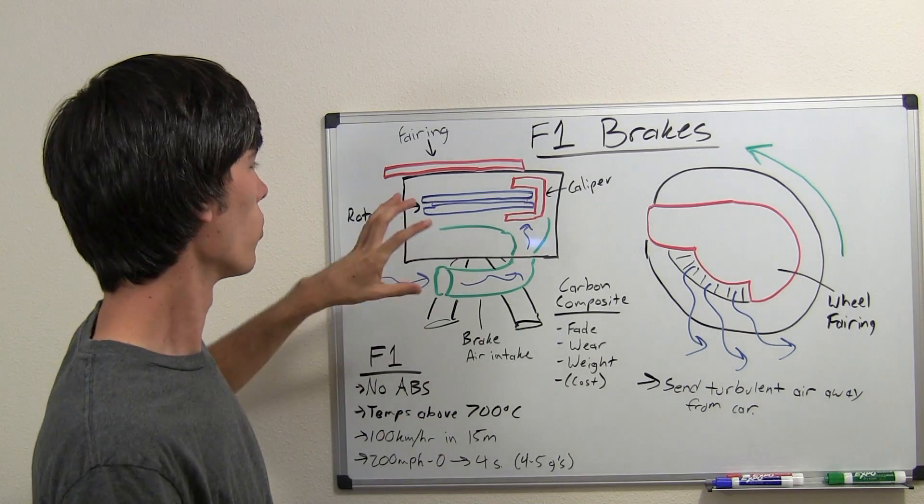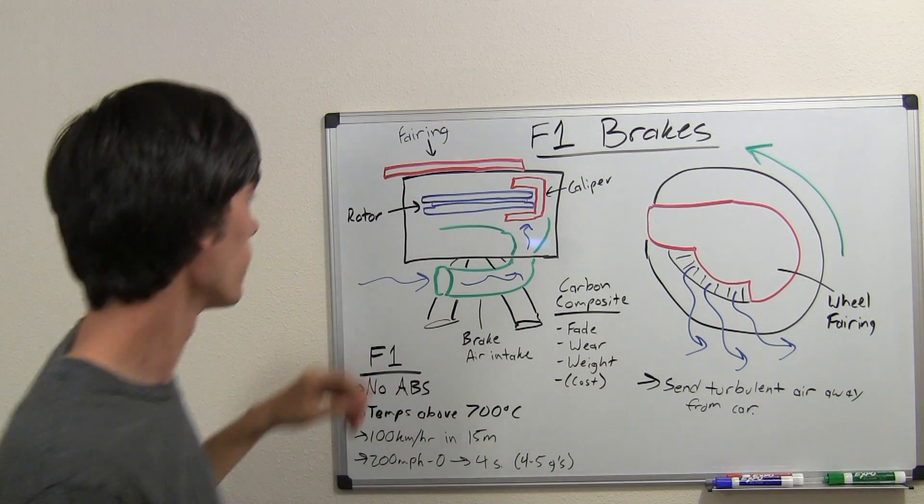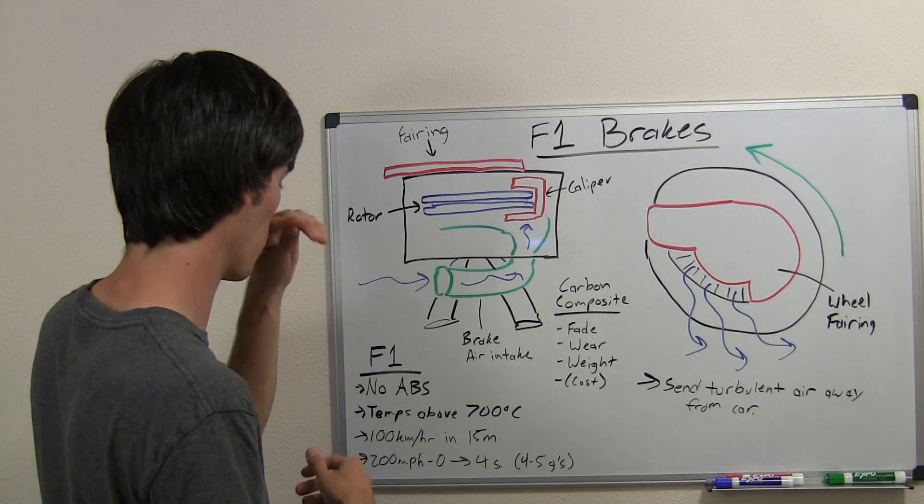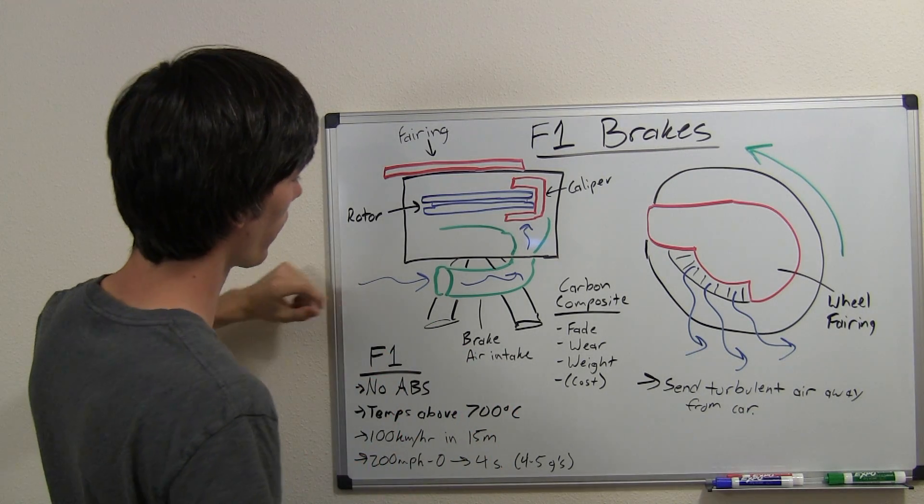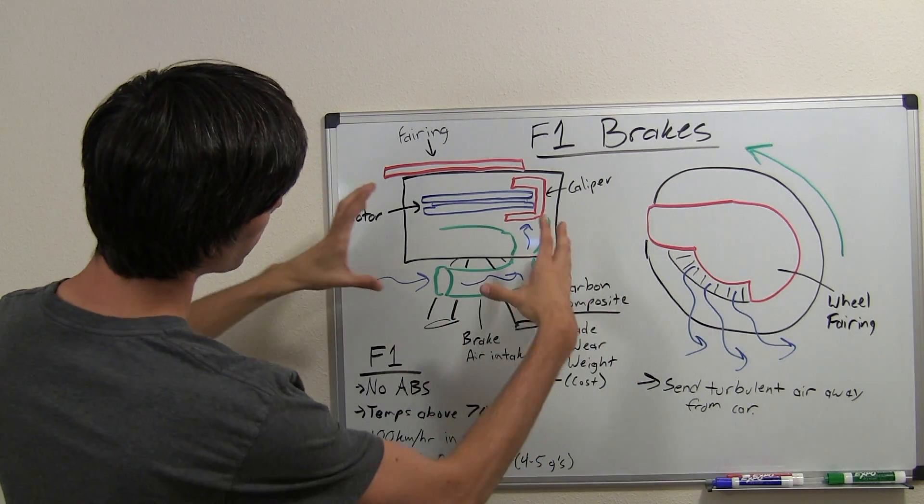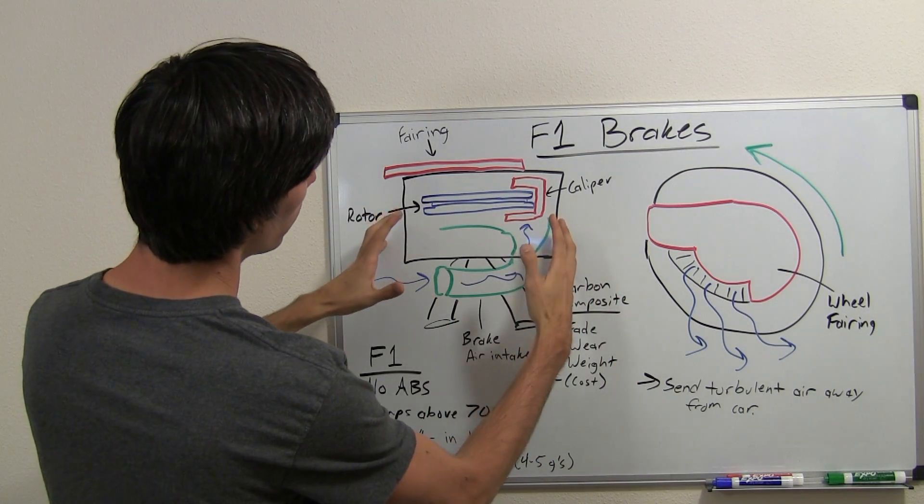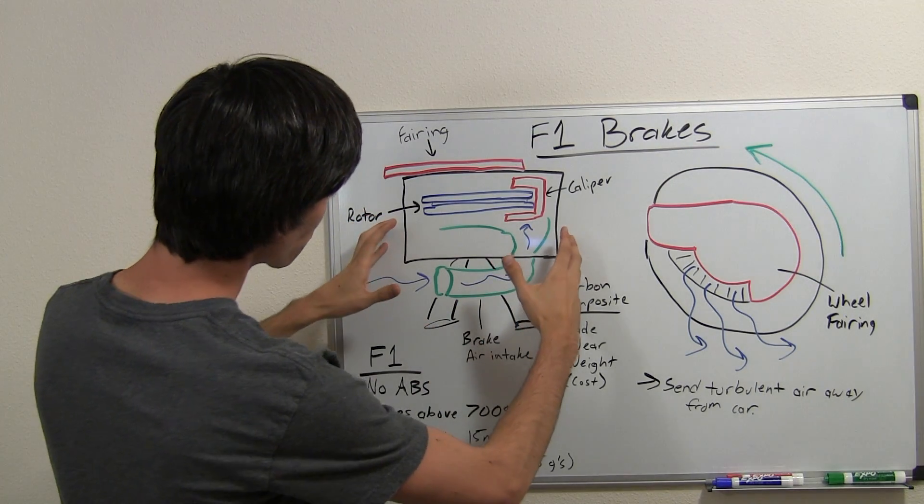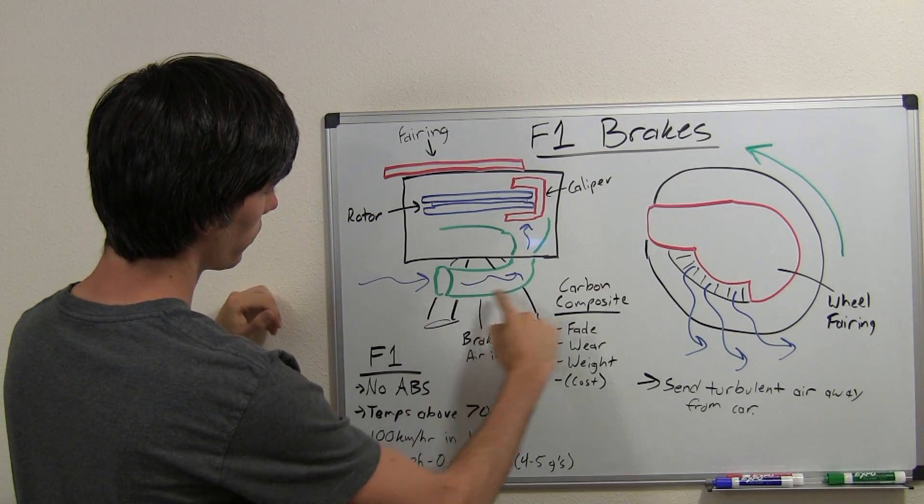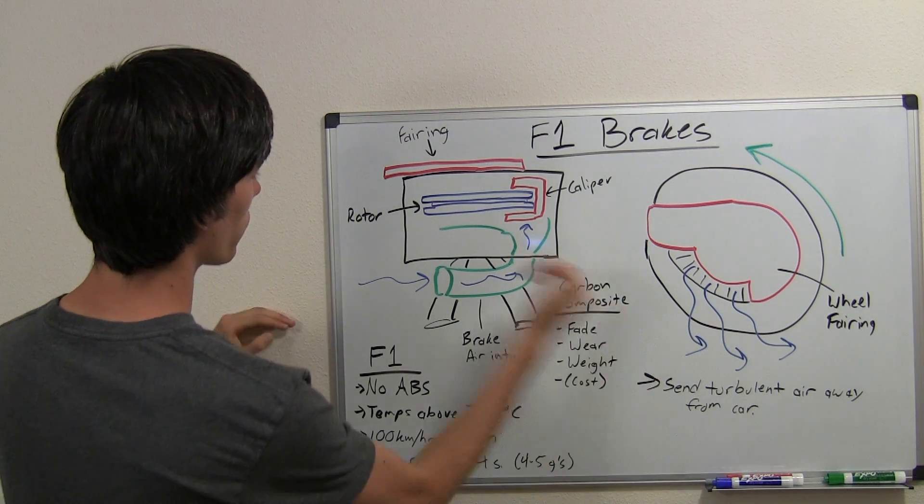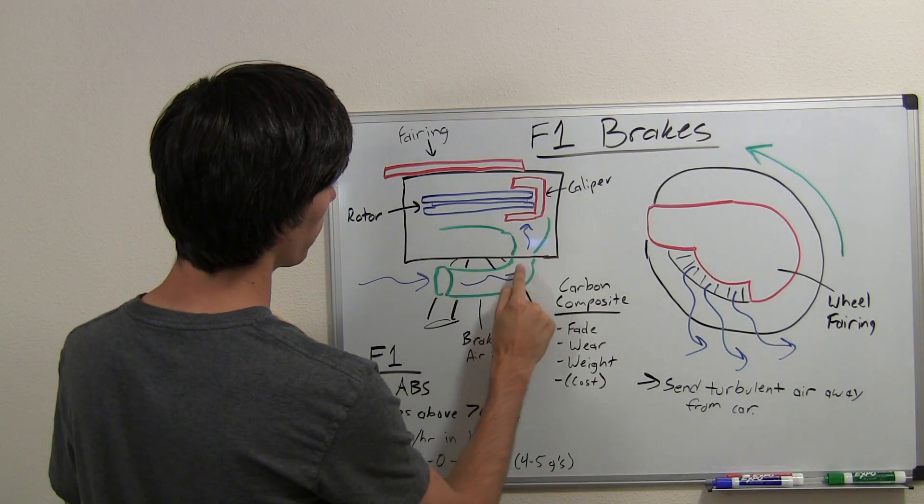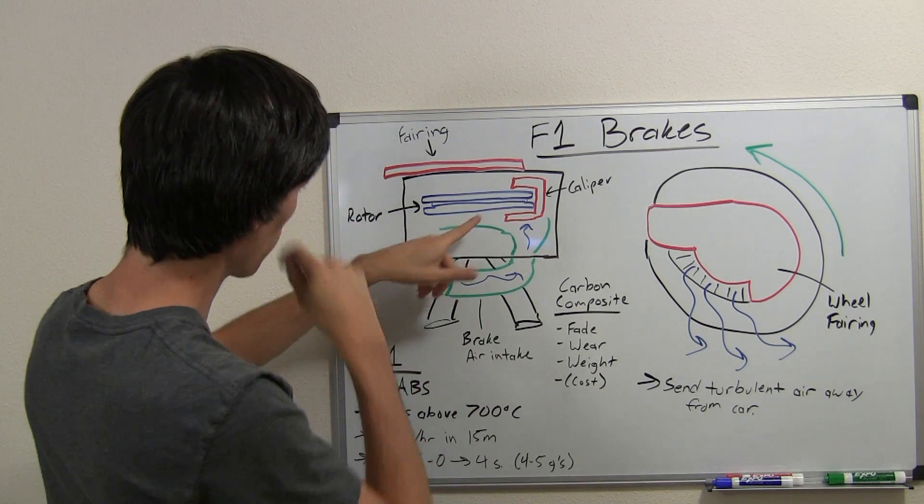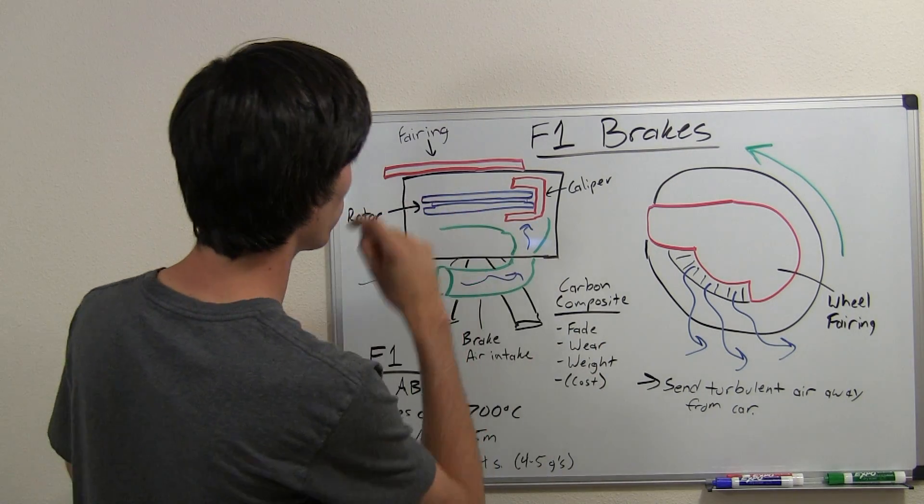So what other changes do they make? Well, of course they're going to get extremely hot because you're constantly stopping in Formula One. So one of the things that they've added in is this brake air intake. So if you're looking at the front tire of the car, which the two front tires will obviously have the most braking to do, you're going to have this air intake so that while you're driving air is going to be pushed in inside of the wheel and it's going to spool around that brake rotor and cool it off.